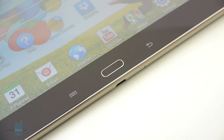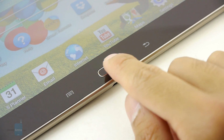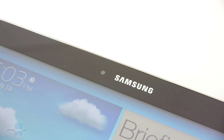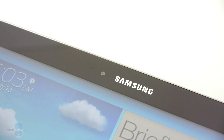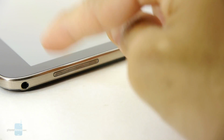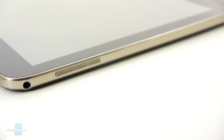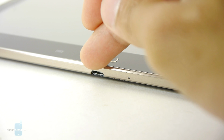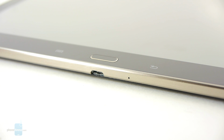Not surprisingly, you have a flat home button scrunched in between two capacitive buttons, the menu and back keys. Meanwhile, above the display, you have the front-facing 1.3 megapixel camera, and next to it is the light sensor. If we take a look around the tablet's plastic trim, we find the right speaker grill on the right edge. Meanwhile, on the left, you have the other speaker and a 3.5mm headset jack. On the bottom, you only have the microphone and the micro USB port for charging and data connectivity.